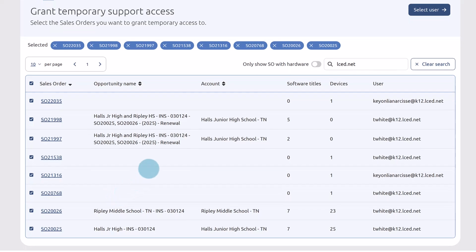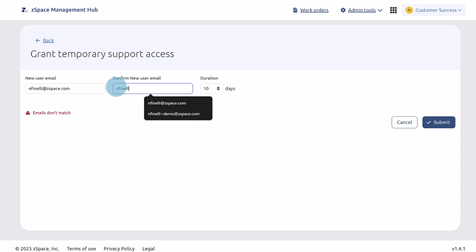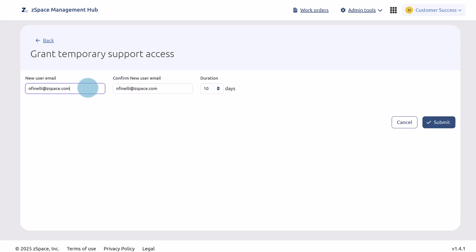So I'm going to go ahead and select all those and select User at the top right. Now I'm going to type in my name, and I just used a shortcut for that, so that's why it did that.